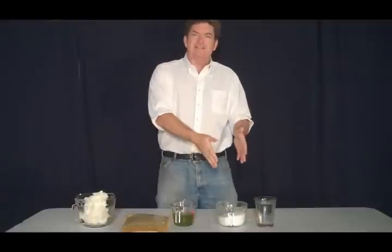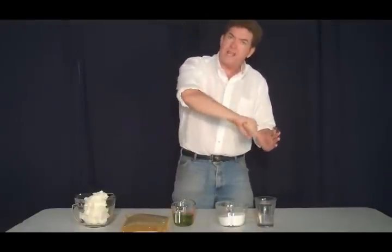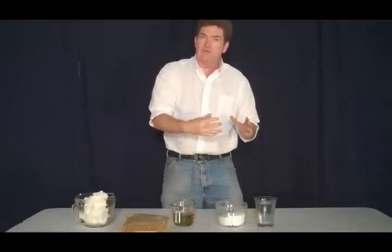The lye is very, very toxic. We have a fan on the area — actually a fan upstairs that sucks the air out of the room so any fumes can be removed easily. Make sure you do it, number one, in a well-ventilated area when you're mixing this. And number two, that you're covered — wearing gloves and long sleeves — because this will burn. I've burned myself many times just getting little pieces of lye water on my skin. You don't want that to happen. And this is the water.